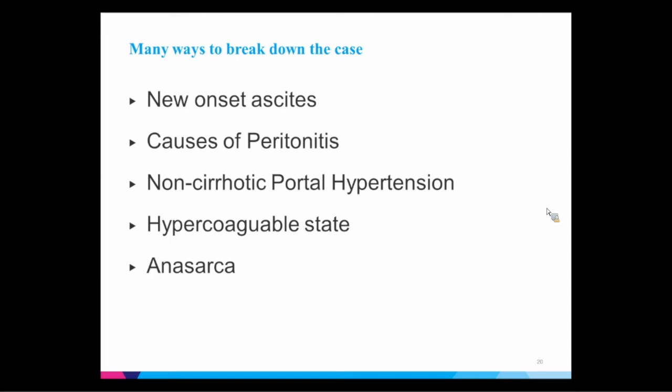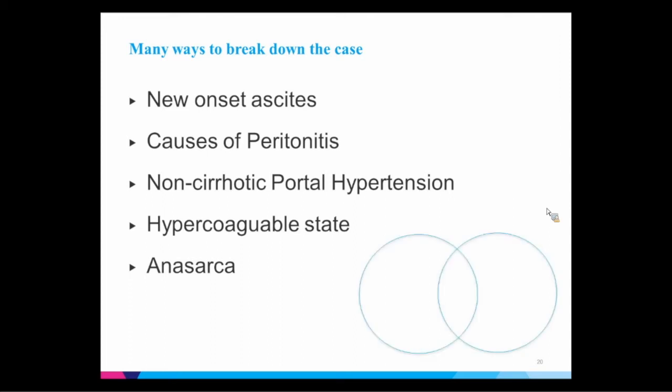Thinking about causes of non-cirrhotic portal hypertension, did he have something else going on before all this started, with some portal hypertension and some ascites, and then came in and all this terrible stuff happened? Hypercoagulable state, right? Why does he have PEs? Why did he develop a DVT within 2 days of being on the floor? Why doesn't his PTT budge, which we can talk about the differential for? It's all interesting to consider if that's all contributing. We also talked about workup of anasarca. He has no nephrotic range proteinuria. For someone who is that cachectic, the degree of anasarca was very impressive. So these were all things that we played around with.